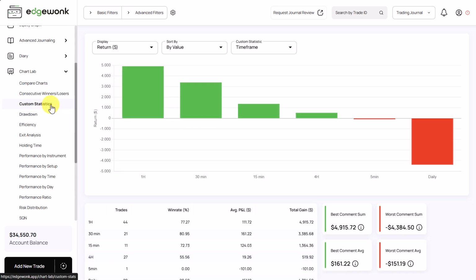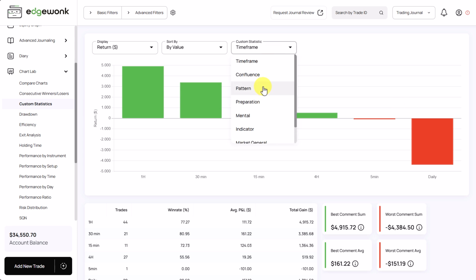Of course, we also have the custom statistics here, and you can flip through the different custom stats using this dropdown. And here you can see this is the first time frame custom statistic that we have also used. Currently, it looks like the 1 hour time frame is performing really well, whereas we are struggling with trading the daily time frame. That's a very interesting pattern because it could show us that the higher time frames are not suited for our trading approach, because we cannot handle the longer duration of the daily time frame.